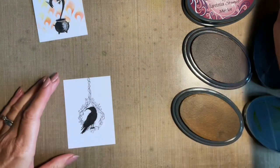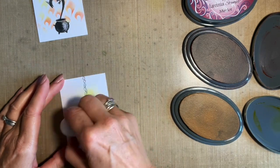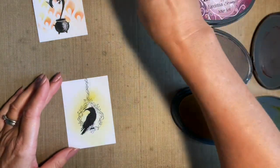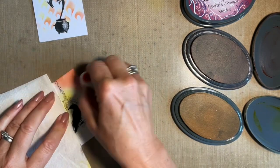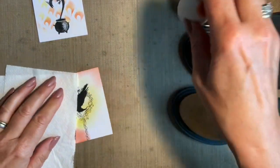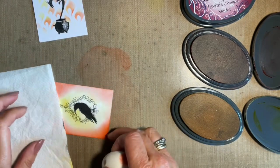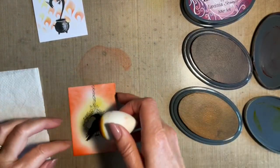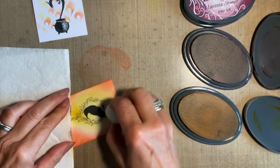I want to add a little bit of yellow. I'm just going to stick with my colours to start off with and just lightly add some yellow. Then I'm going to come in, pick some orange off my mat and go round. I nearly forgot to use my kitchen paper. Let's add some orange around here — follow that shape round, a bit deeper at the bottom. With these blenders you just build up the colour. Come back in with the yellow and we're almost highlighting, adding nice highlights there.